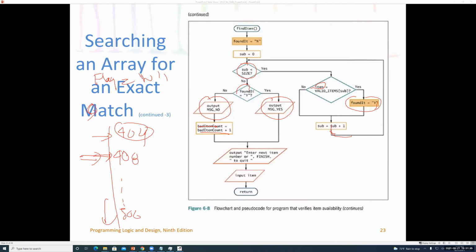Because whenever you found it, you just exit. Why do we have to run it again and again to the last element here? Sometimes if you have a huge database, it takes a lot of time. It takes a lot of time working with a search engine. So in order to do that, you can modify this one here. Instead of running everything from the first element to the last element, now whenever you find a match, you exit the loop immediately instead of waiting for the last element.